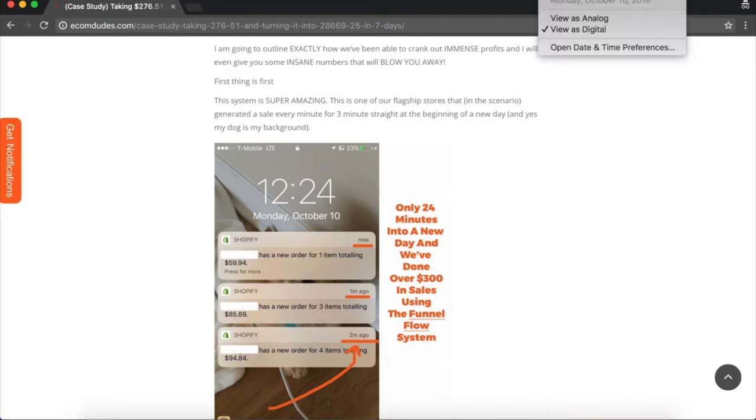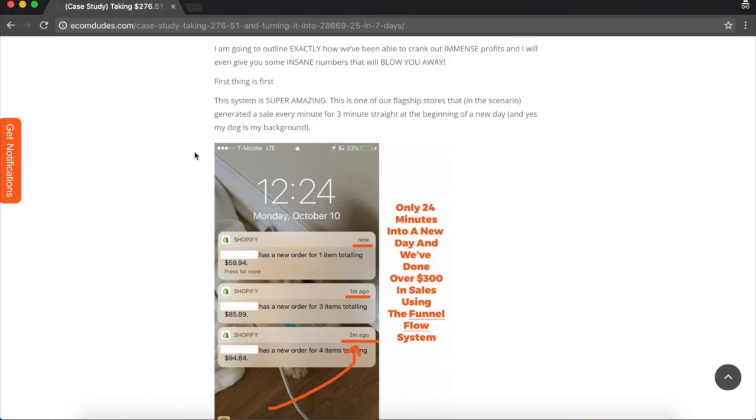This is funny because it's literally October 10th today, and we have our flagship store always running. I mean, literally always running. We use a lot of the same pricing structure throughout all of our stores, and we have ads running all the time.